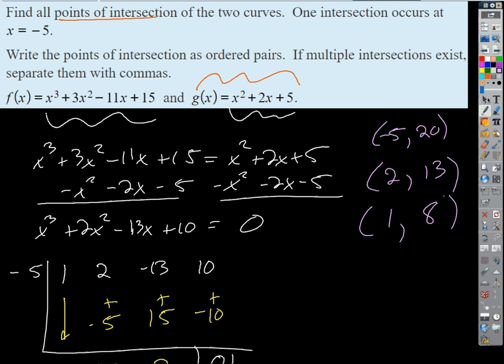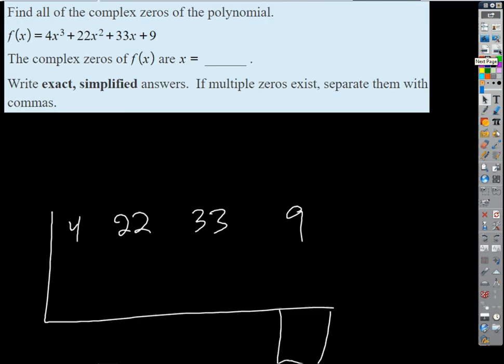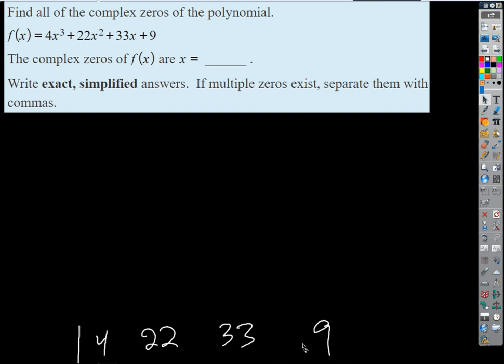Okay? Okay, last one. This is the one that we probably need to go through the most. This is the same kind of problem, only this time the big difference is it's harder because we're not given a 0. We've got to find the first 0 on our own. Once we find the first 0, we can synthetically divide it through and get the other ones easily, right? But we got to find the first one. So here's the way we do that.